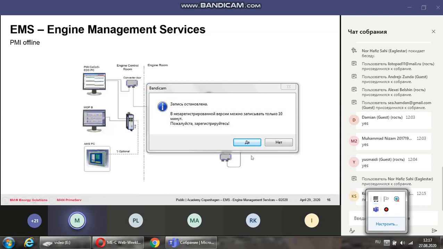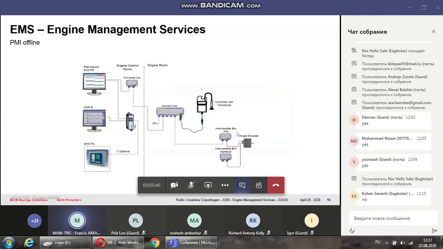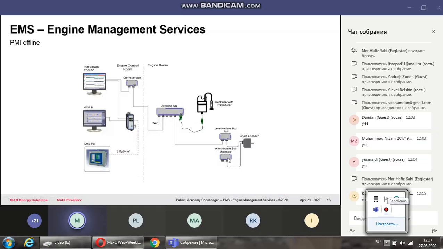If you look here, that's the angle encoder. That's a PMI computer, the PMI data acquisition unit. And of course, you also have the alpha lube or ME lube. These are different arrangements, of course. The ecosystem should give input here as well. This is an older kind of engine.